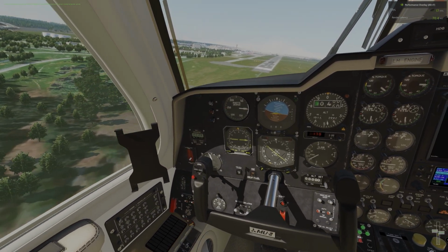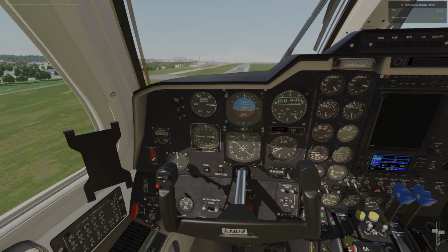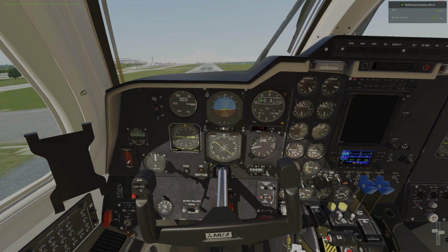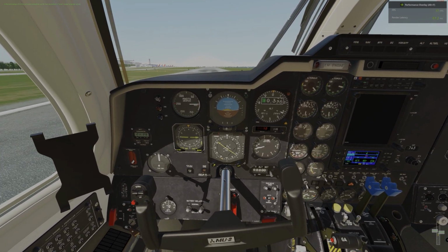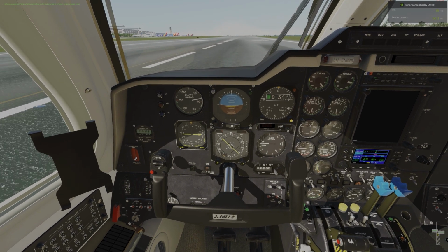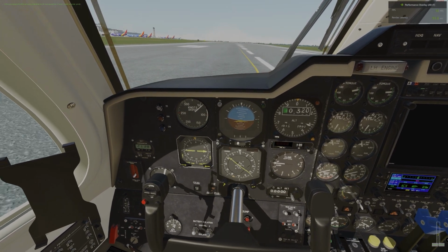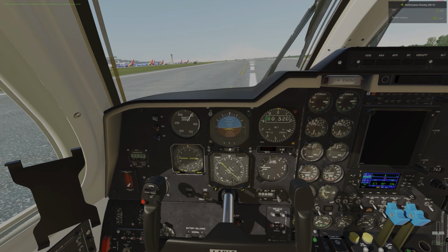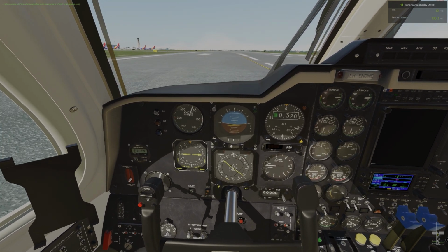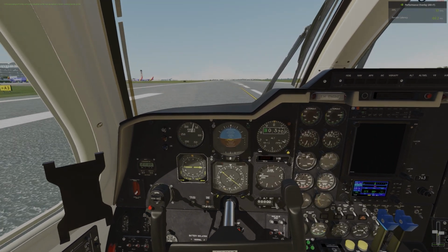All right, 100. All right, so now I should be able to find beta. Got beta. 60 knots, come out of beta, and get on the brakes. And that's what I do in most other planes. Well, I'm off the lot, so I don't need to give it that much torque.